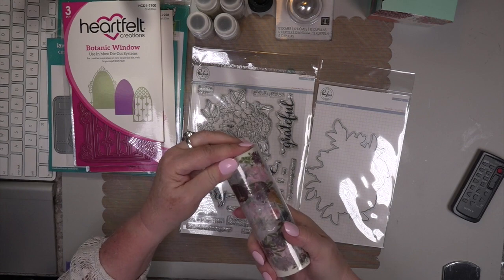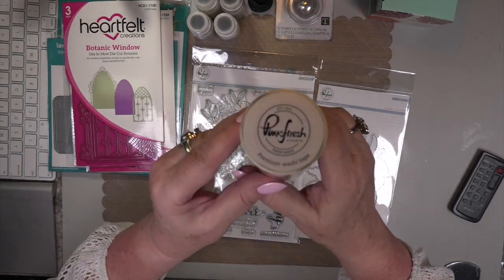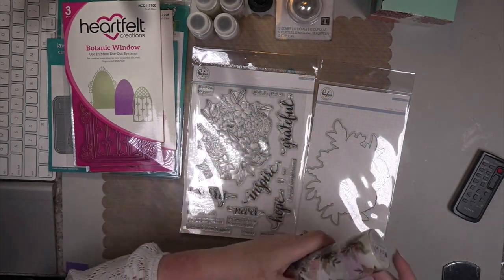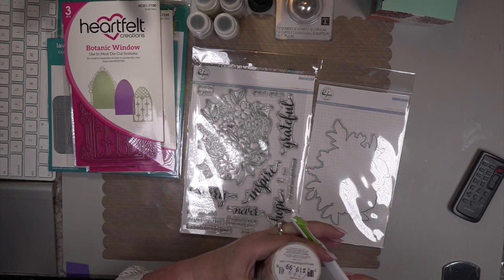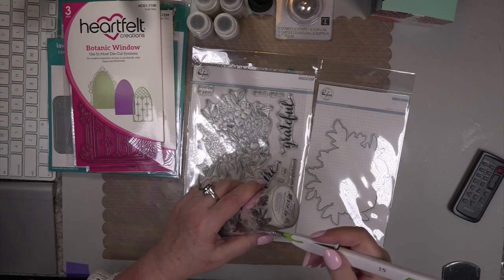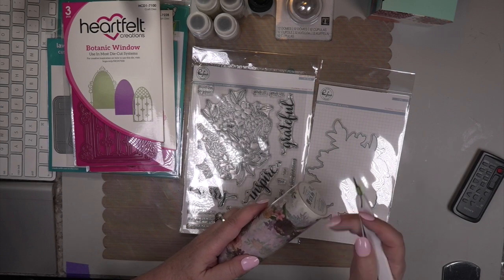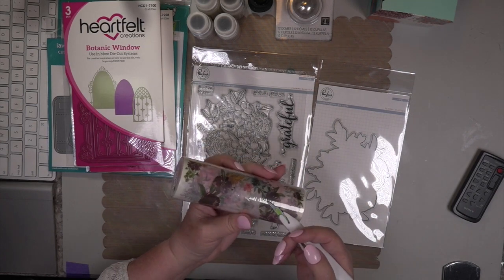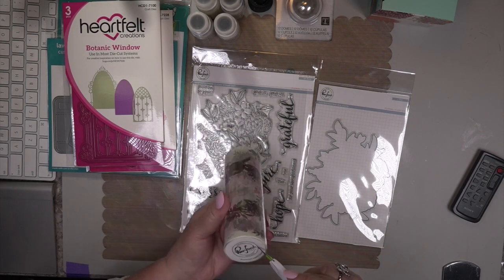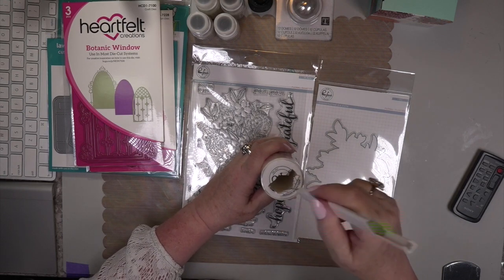And what you do is the print that's on there, I'm going to take it apart. That's made by Pink Fresh Studio. And when you unroll this, I saw it on a card. You see, that's what Brenda does. All of her friends, they do cards there when they have their make and takes. And then you get looking at it and you say, I have to have that. I've never seen anything like that. And then Brenda gets me the stuff and it's fabulous. Yeah, just getting all that stuff together.